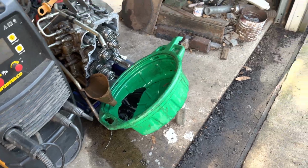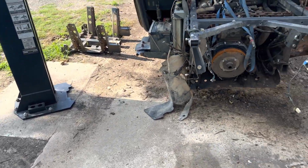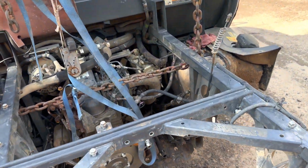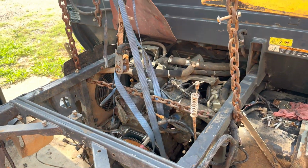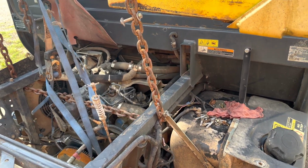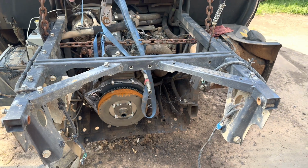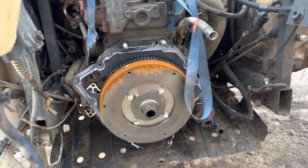But if y'all have any questions about it, I'll be happy to answer them down below. But like I said, I just wanted to give a quick walkthrough of this issue, just because no one's really covered it. So like I said, any questions, feel free to ask. I usually get back pretty quick. If you have any other questions I can answer, go to the Facebook group.